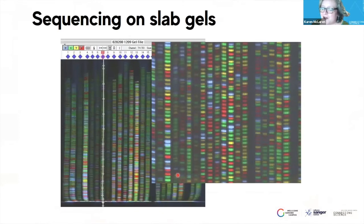So our sequencing back in 1993, 94 was done on slab gels. I don't know if you're familiar with running small electrophoresis experiments as part of your curriculum. Essentially, you've got two A3 pieces of glass with some gel in between them, and then we load the DNA and we draw it through the gel using electricity and those fluorescent dyes that we've attached. We point a laser at them and that excites them, and then they shine, and we record the color and that probability value.